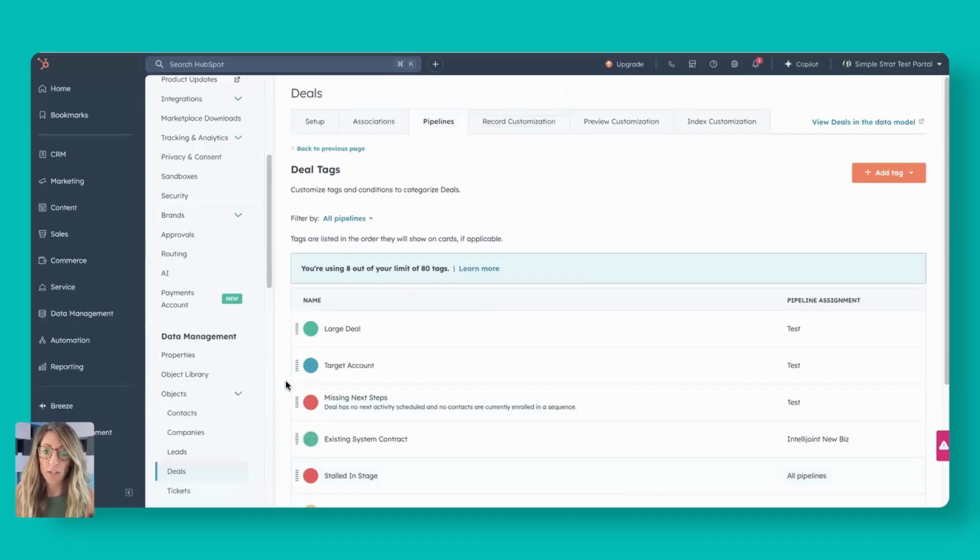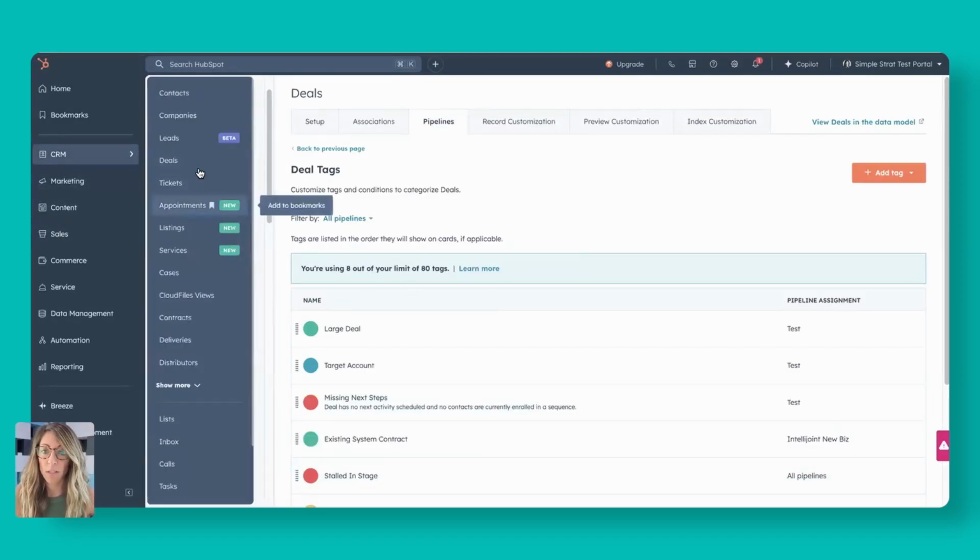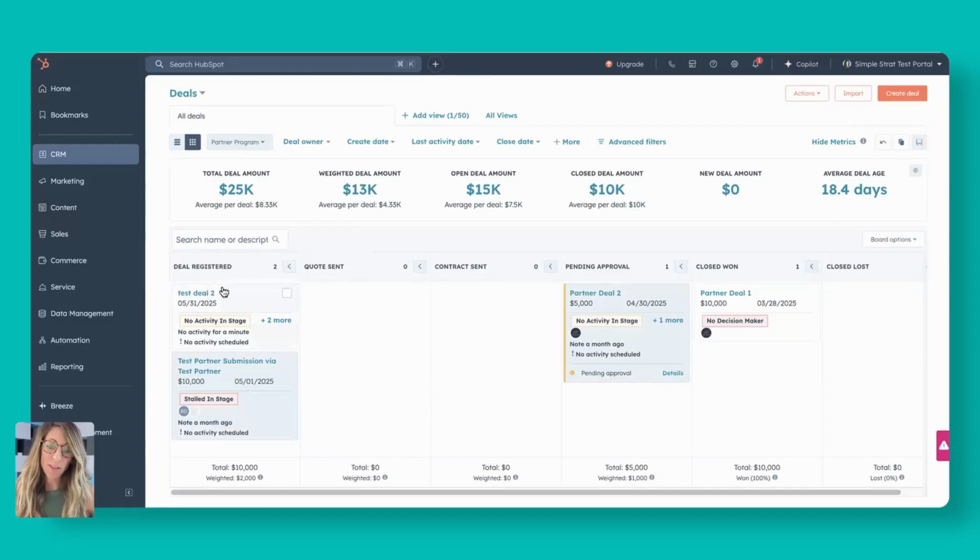So let's go back and actually look at those deals for how this works. We're going to go to our CRM, go to deals, and you'll see that we've got a deal here with 0 amount. And if I look at our tags here, I can actually see that there is an amount missing. So when you think about deal tags, you do want to be exclusive and not have too many, because otherwise you're only really going to see 1 or 2 here on the card. But that would be another deal automation to put to work.